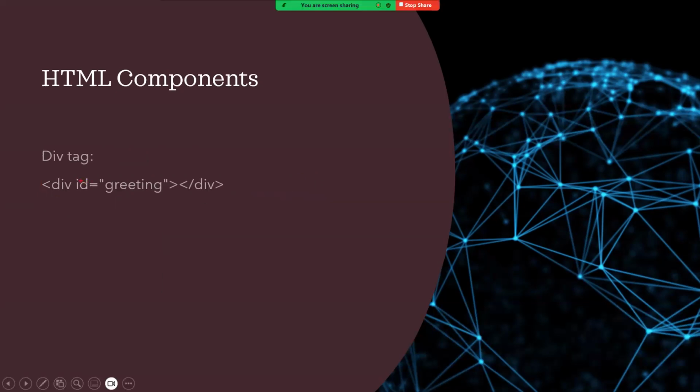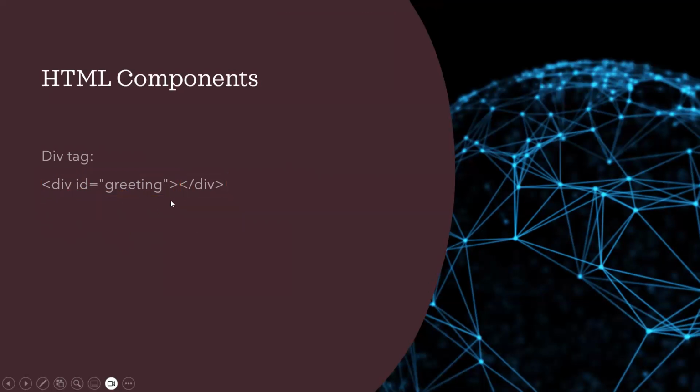The one final thing I'd like to just describe is the div tag. The div is a non-visual element, and what it does is it creates an empty container on the web page. And once we've got this empty container, we can then set a value to the tag when we're coding in JavaScript. So this is just something that we will be using in our code now, but you will see what it actually does when we start writing the JavaScript. And you will notice that here we've got the opening tag and we have a closing tag and ID. It's given a unique name for that particular div tag.